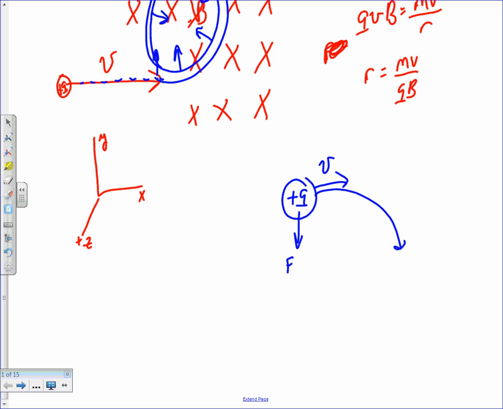And I would just say, what is the magnetic field? In this particular case, it's out of the page. It's the opposite of what we had up here. But you can use your right-hand rule. F or V is in that direction. You have to turn your hand like this, and then the magnetic field comes out of the page, out of your palm. If the charge was negative, it would be into the page. I don't think I did any negative charges, but just make sure that you read them carefully. If it is a negative charge, just take the opposite.